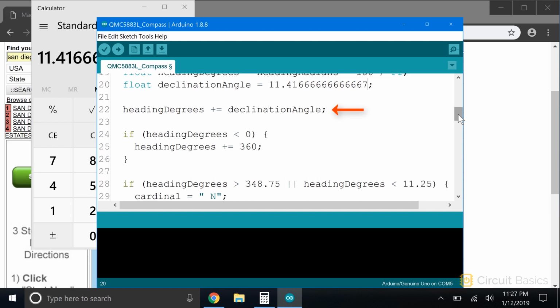On the next line, we take the heading degrees variable and use a compound addition operator to add the declination angle to it. Now at this point, we have a heading in degrees that has been adjusted for the magnetic declination. But there's one little quirk about the atan2 function. It only returns angles between 0 to 180 degrees and 0 to minus 180 degrees.